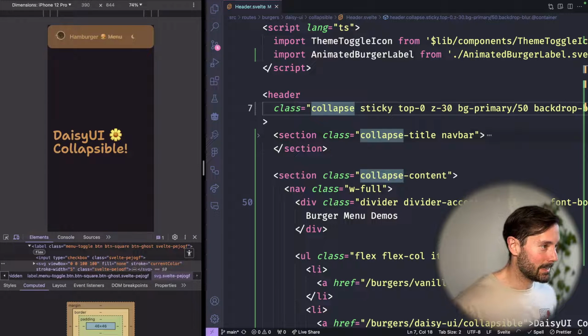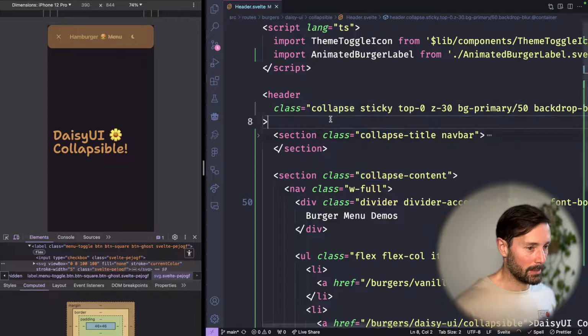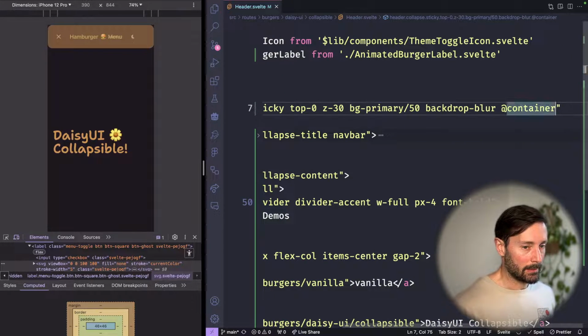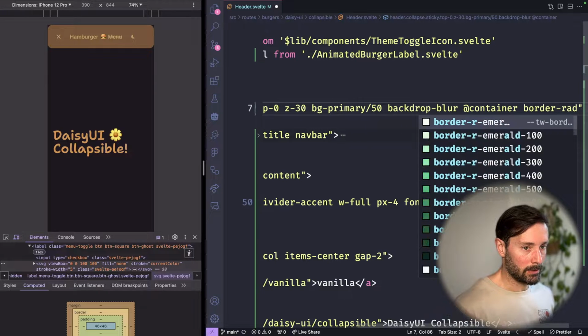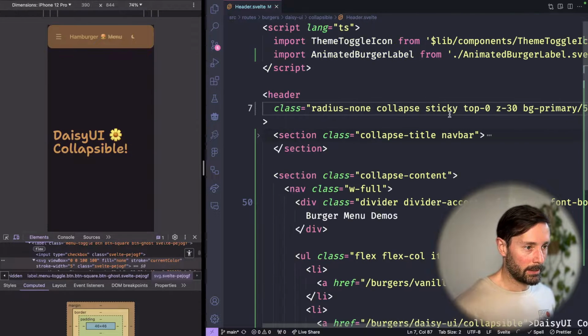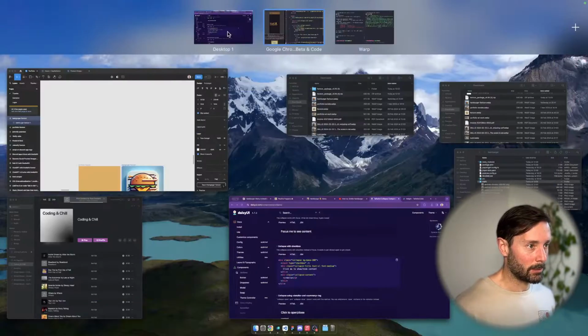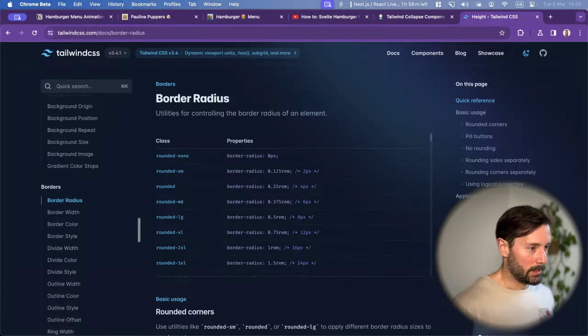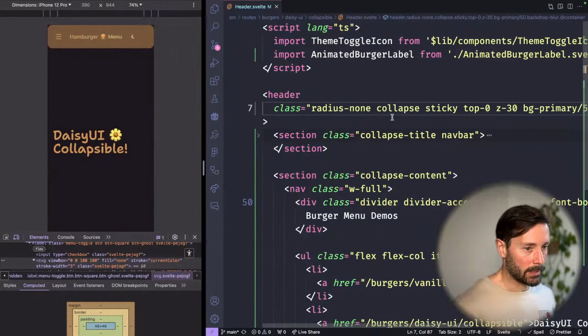Right, clicking it doesn't make it expand because it does want the input to be on the top level. I can only imagine. And here, border radius none. Is that the real thing? It's not the real thing. It's not the real class. Border radius rounded none.